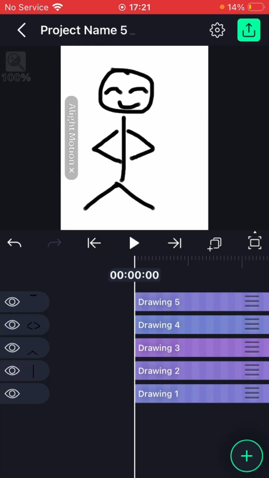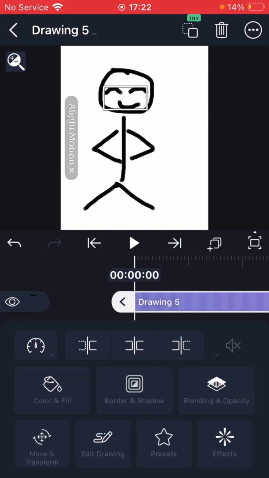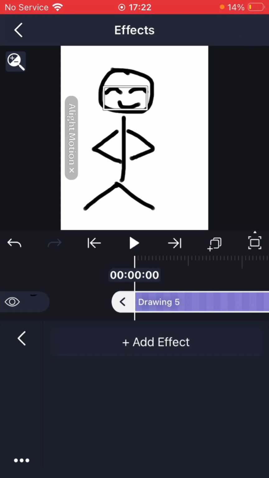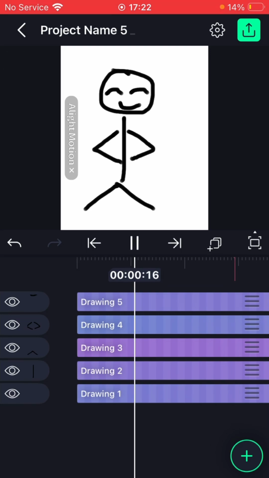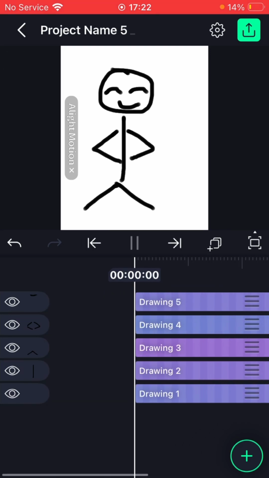Now click on drawing 1 again, and then click on drawing 5, which should be your face. And then click on effects and the 3 dots at the bottom left corner, and then press paste effect. Now click on drawing 5 and play your video. It should be at the same pace. See, it was really easy.